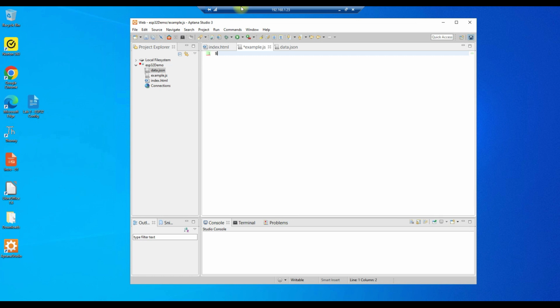So $, this is the line that gets the JSON file where our data is stored, and that is data.json.